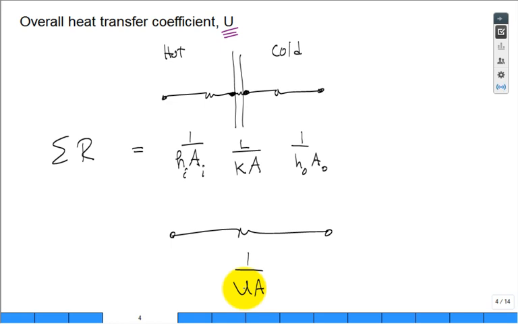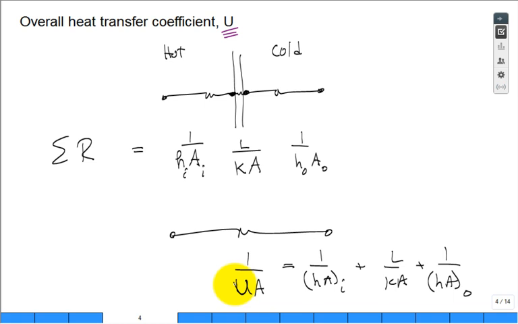What's it defined as? By this equation, which is 1 over hA on the inside, or the hot side, or whatever side that is, plus the L over kA for the wall, plus 1 over hA for the other side, the outside, the cold side, something. Now, you can manipulate this equation more, but that's probably good enough for the introduction. How is this defined? U is defined such that it accounts for the two convective plus the conductive resistance to heat transfer.